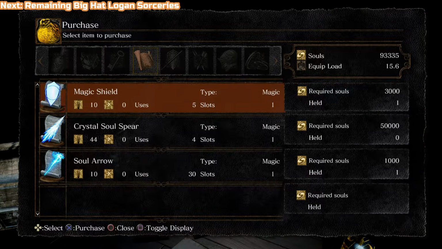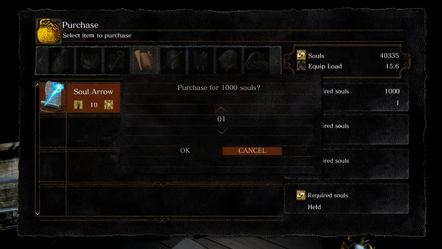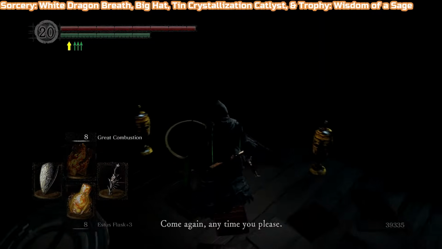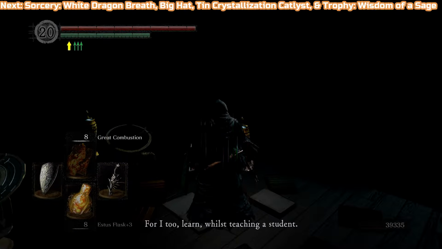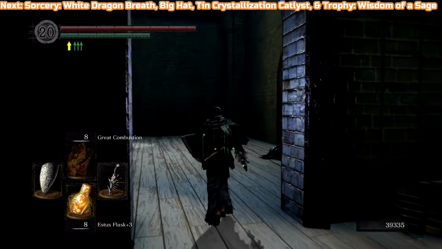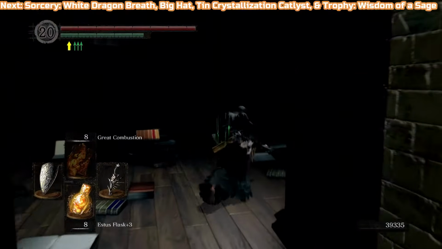So we're back. We've warped back now. We're going to purchase the remaining sorceries. You should have more than enough souls by now. And then you speak to him again, which I'm just going to forget to do at this moment. So if you go and speak to him... Well, there we go. Just remembered. Go speak to him again.